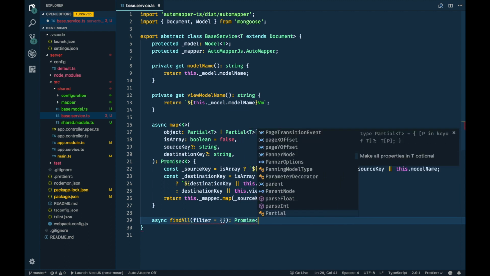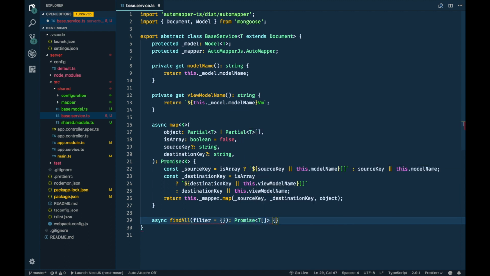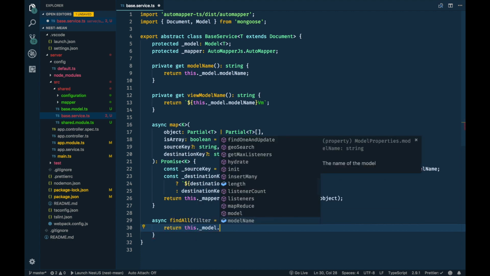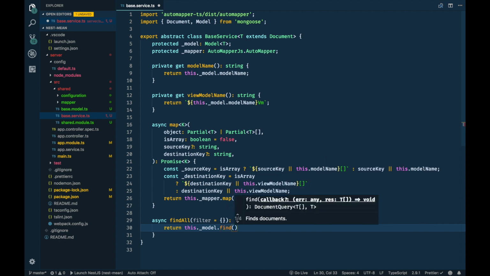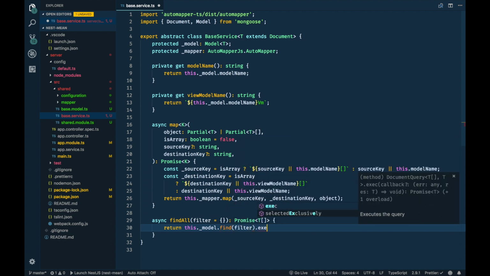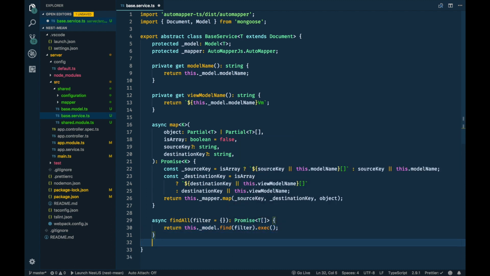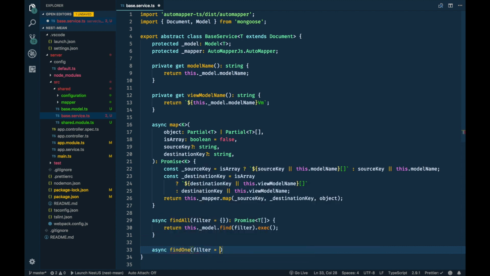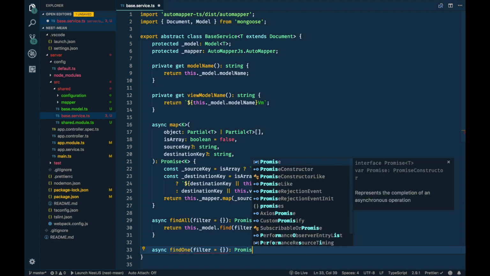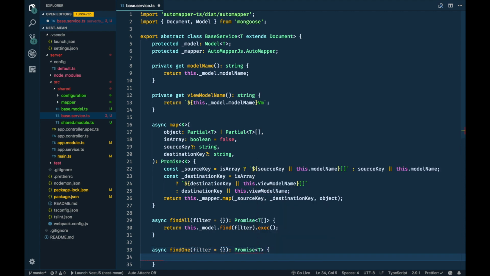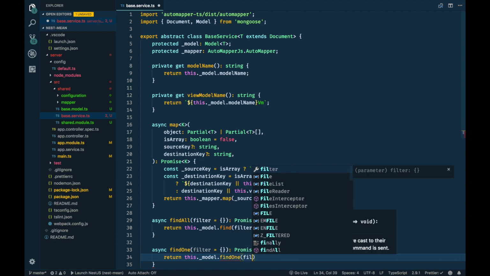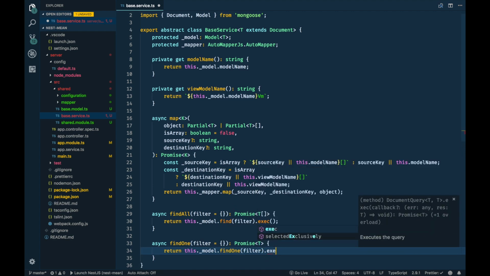And promise, it's going to return a T array. Return this.model.find, I'm going to pass in that filter in a sec. It's async findOne. Again, it's going to be filter. Promise of T because it's findOne. Return this.model.findOne. I'm going to pass in that filter in a sec.